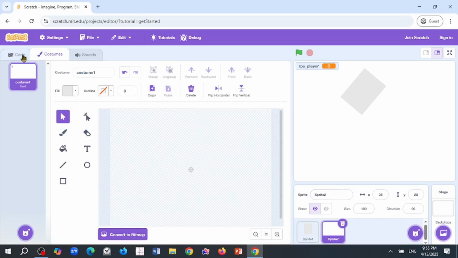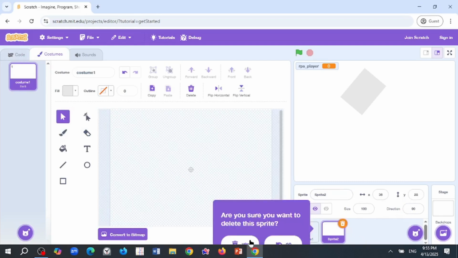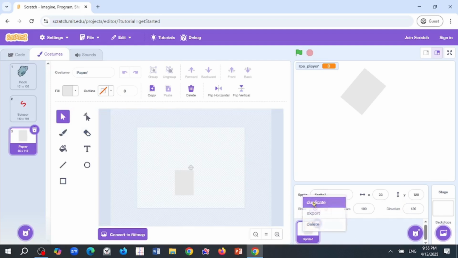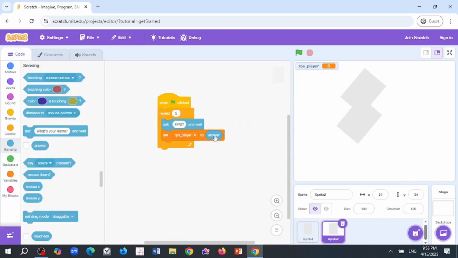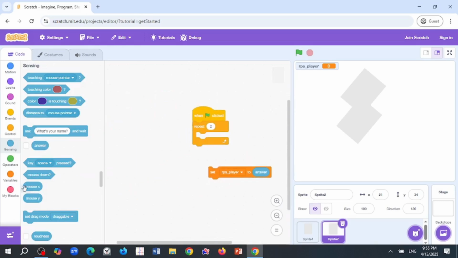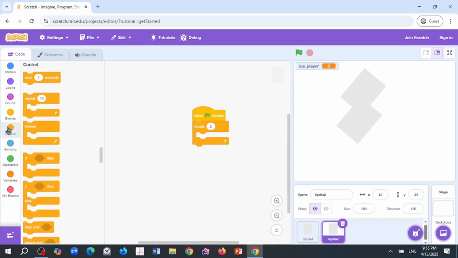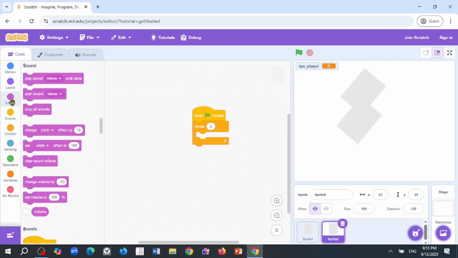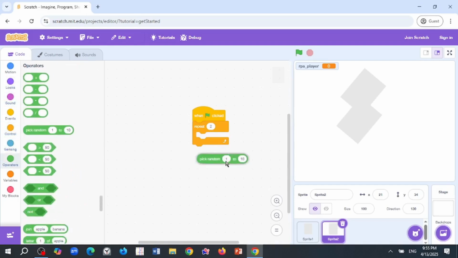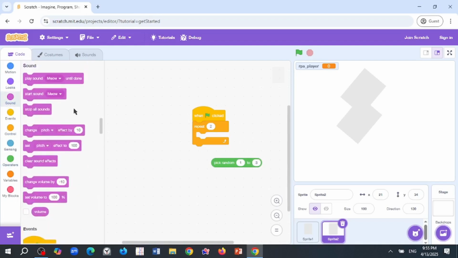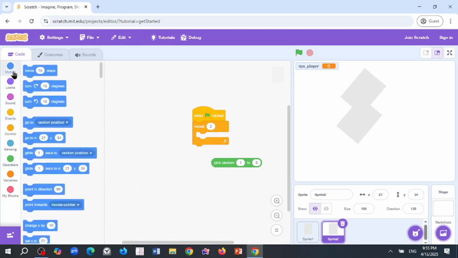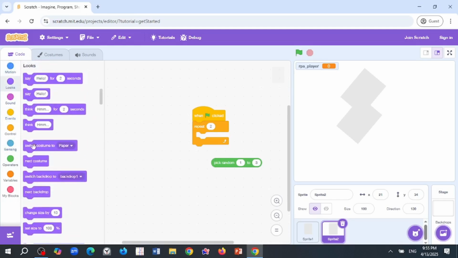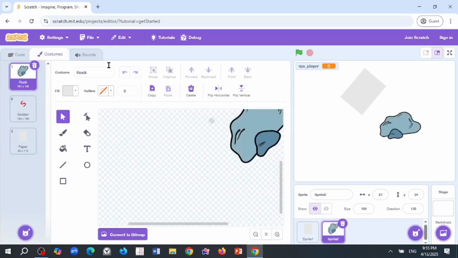Now I'm going to copy the sprite, except that this time it's not going to ask any question. It's going to do random. Pick a random number from 1 to 3. 1 is rock, 2 is paper, and 3 is scissors. Change costume to what you need.